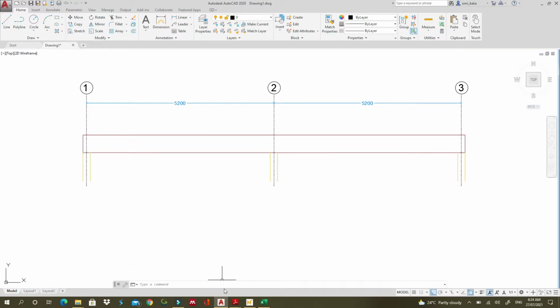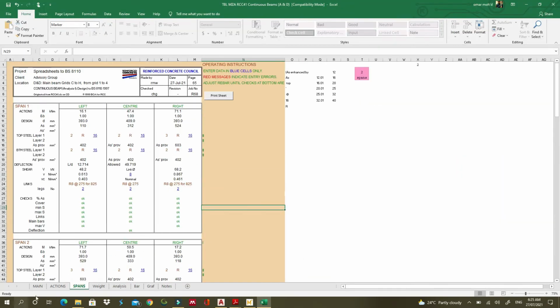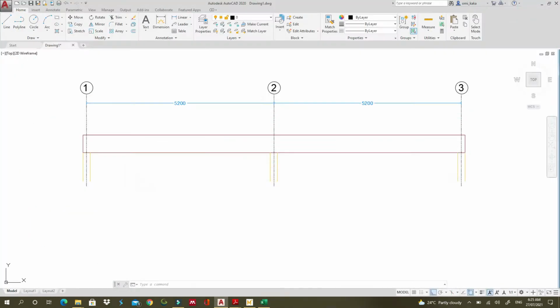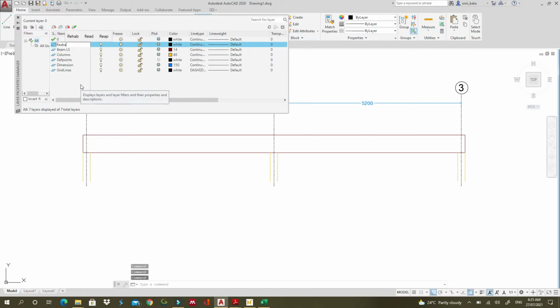Okay, so what we can do now is draw our bars. What we need to do is go to our design and check the cover that we used, which is 25 millimeter. So I will take a new layer and I will call it rebar. Just call it rebar.